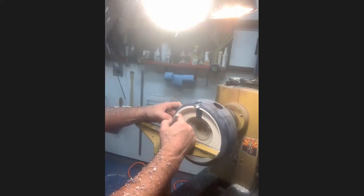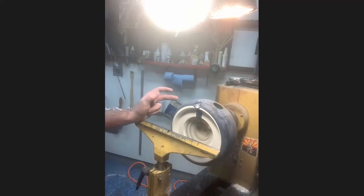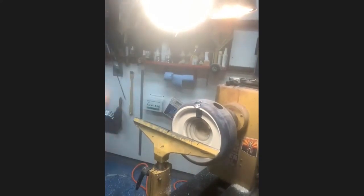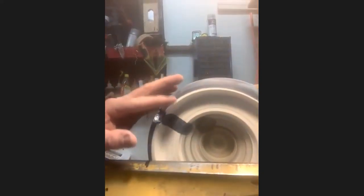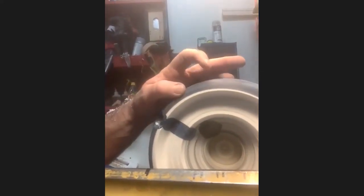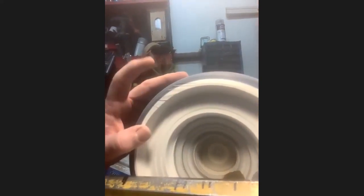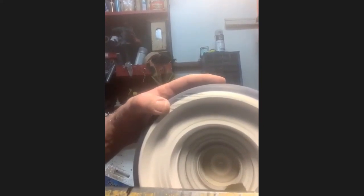And if you remember in the very beginning, I did not have the ball perfectly centered. This is now the downside to that. Let me take the camera off the tripod so I get closer and explain that. What's going to happen is I start to burn away the white substance. I'm going to hit the blue pretty fast right here. As I turn this ball, look at how thick it is right there. So then in order to get all of the white off, I'm going to be turning the plastic a lot thinner on one side than I am the other.